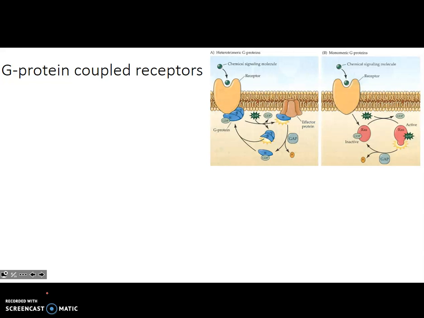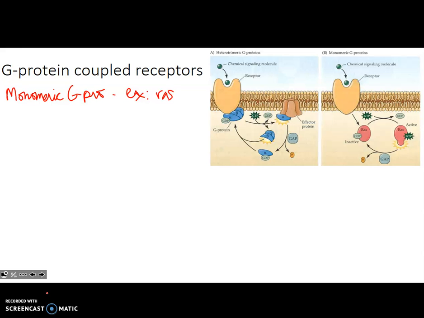And so the second type, right, we talked about two types or two classes of G proteins. The second type are the monomeric, not heterotrimeric. Okay, so these monomeric G proteins function somewhat similarly, right? In this case, though, there's only one subunit. The first one that was ever identified is called RAS, and so that will be the example that we use, right? But now there are many, many more monomeric G proteins that have been identified. So our example here is the RAS G protein.